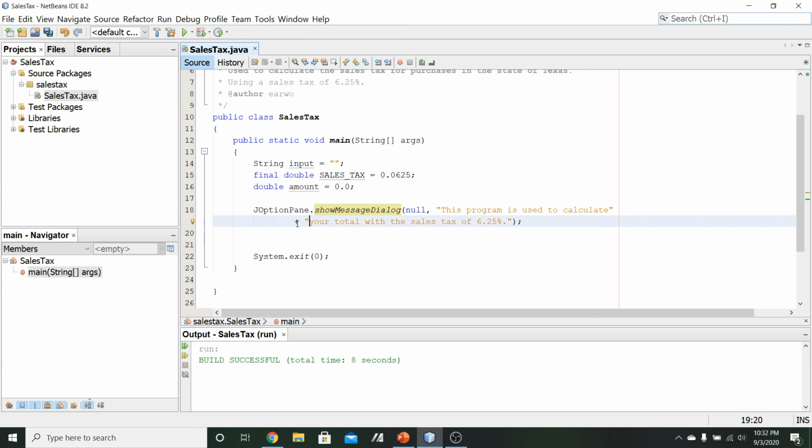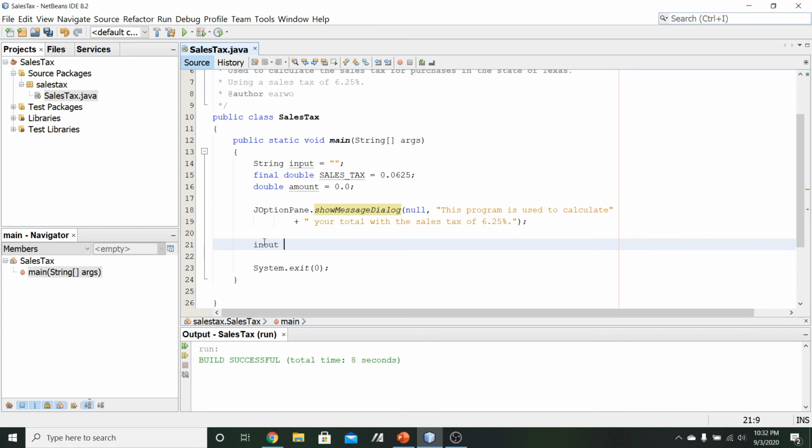So one interesting thing to note about your strings, if you have considered trying to make them on separate lines like this, keep in mind that you will need to use string concatenation to separate it out as you move it through different lines of code. So once we've got this initial message dialog box to prompt the user about what this program is meant to do, we'll then go ahead and do our input dialog.